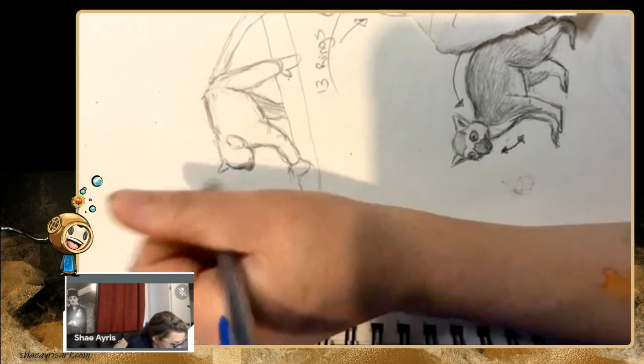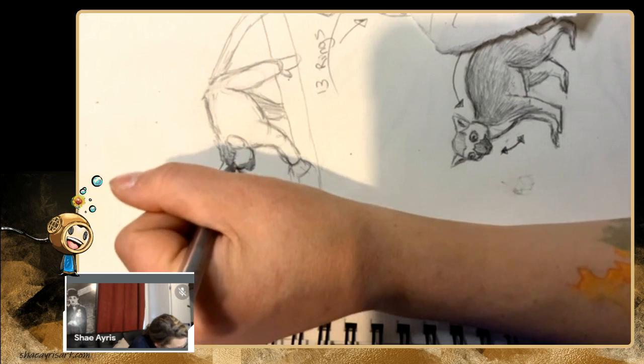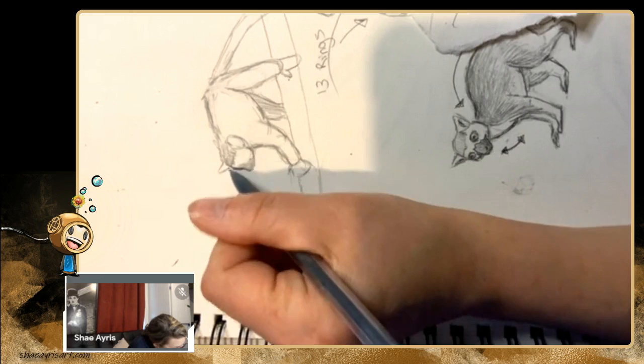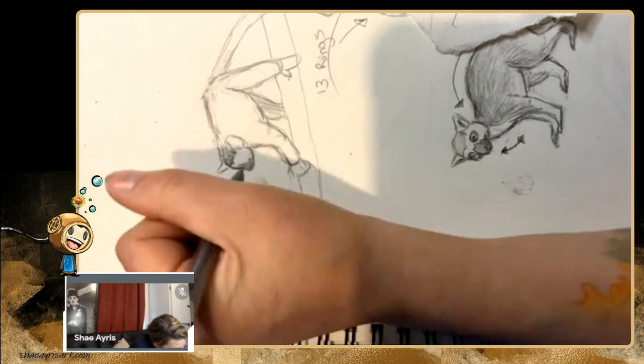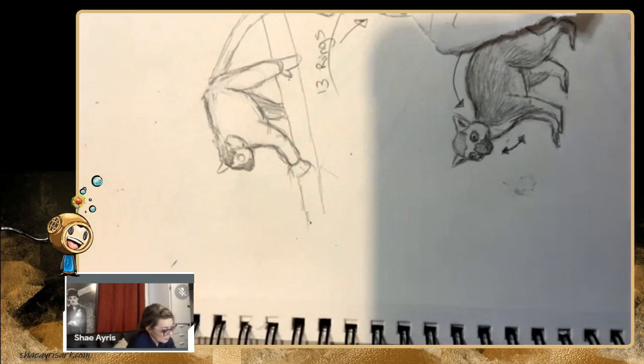Remember that they have this kind of weird sort of almost hairpiece looking bit at the top of their heads. And you might want to just kind of color that in before you get too far. They always seem to have like a little bit of a widow's peak at the top of their head sometimes. So I'm going to draw that in and work it in like that. And then you can kind of decide where you want that eye to go. The other eye is not going to be all that visible because he's looking in a different direction, right? So just keep that in mind.